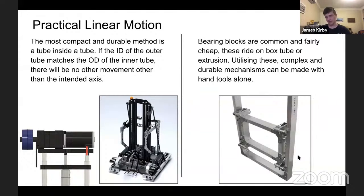We used them in 2019 with a very large, heavy elevator, and they worked perfectly. Entirely with hand tools, that elevator was made, and we didn't really have any issues with it. So obviously, not many teams can make those carbon fiber elevators. This will be the path for that. If the bearing blocks are inside the tube, you can end up with a sort of telescoping style, which is very compact. Obviously, weight will increase there, but all good ways to do it.